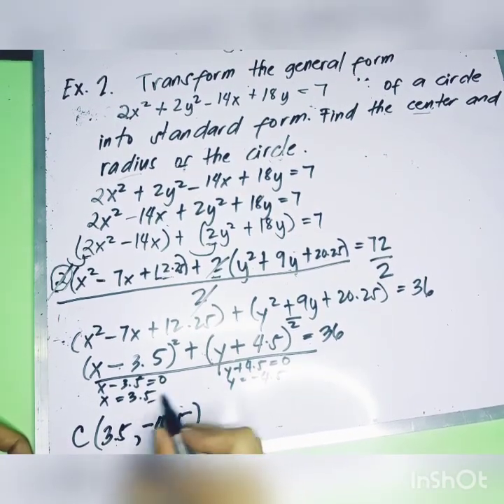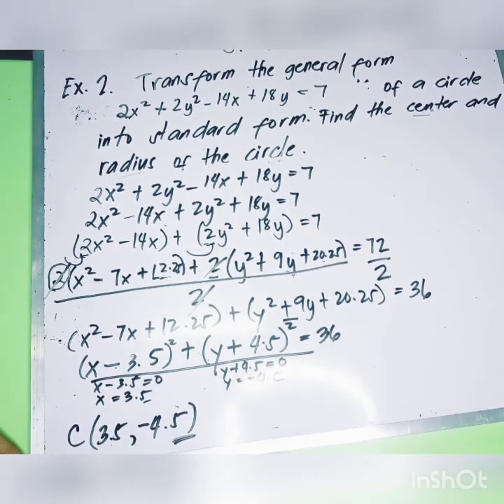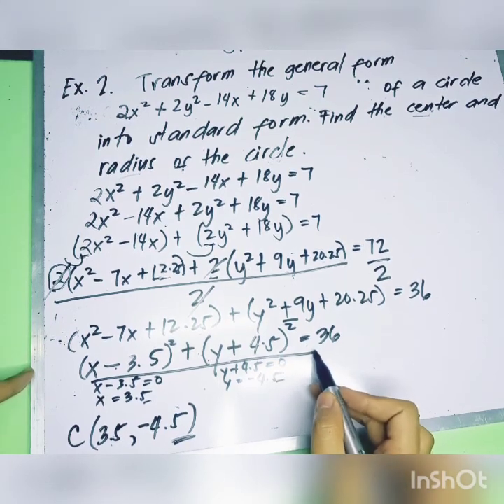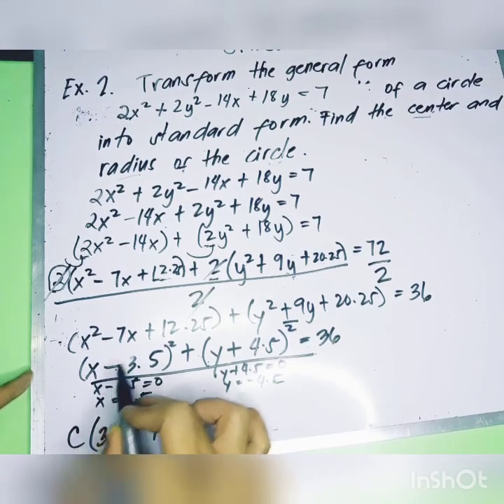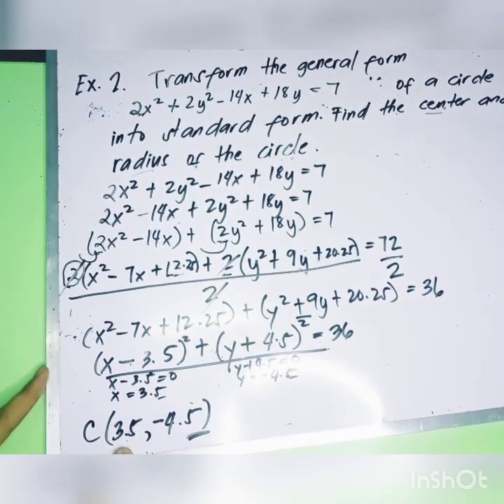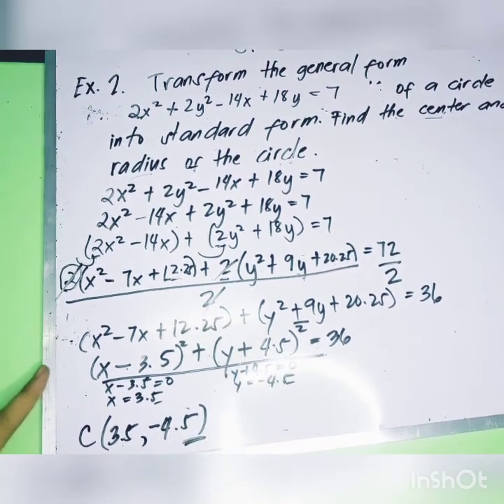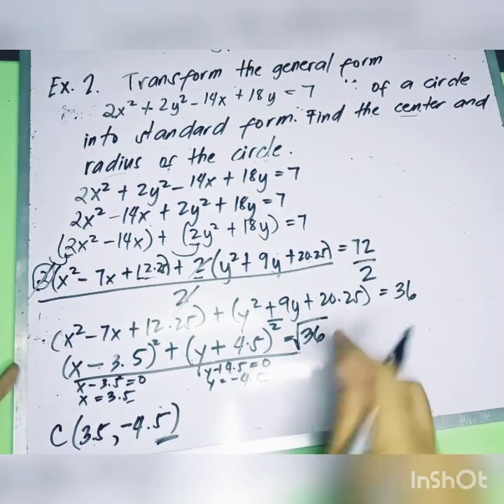Pwede, kung titignan mo siya, same lang po sila ng sagot natin kung i-equate natin ng 0. So, huwag nyo nang pahirapan ang sarili nyo. Pag nandito na po kayo sa standard equation ng circle, okay, which is h, k, just simply change sign na lang po natin. Okay, change sign lang po yung meron natin. Pag meron dito negative, pagdating po dito sa center natin, will be positive. Pag positive naman po, change natin magiging negative. Okay, for the radius naman po, just simply square root na lang po the value.